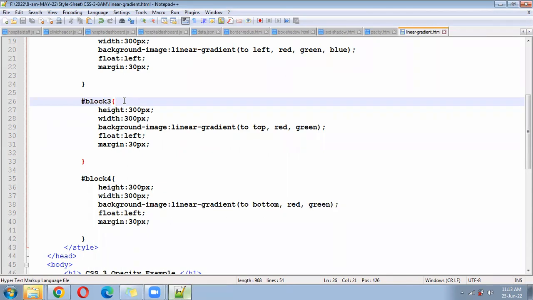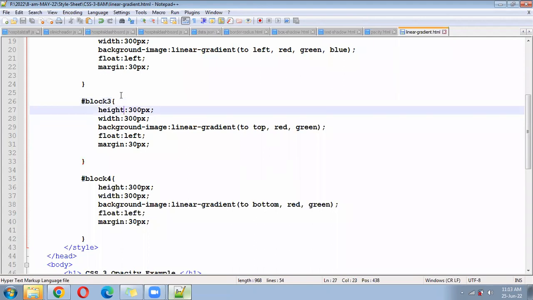Next file will be not animation. We can write something else. Multi-column. Create the next file.